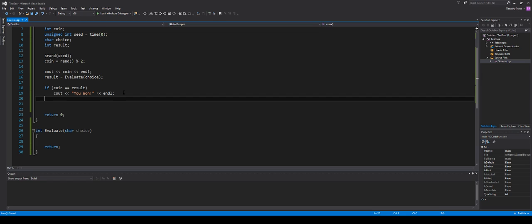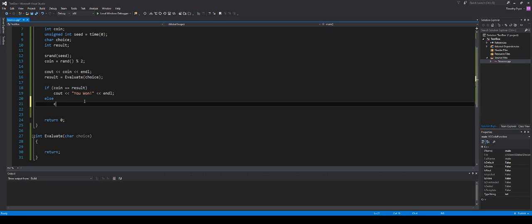Basically every combination, every possible outcome, which is 4. There are 2 sides I can pick and 2 sides the coin can land on. 2 times 2 is 4.